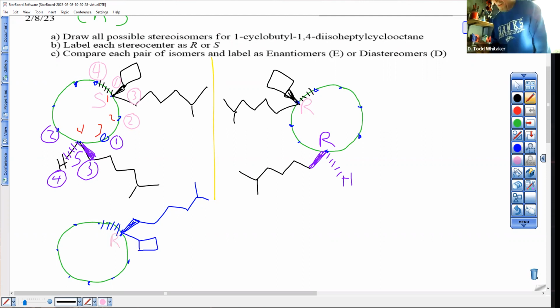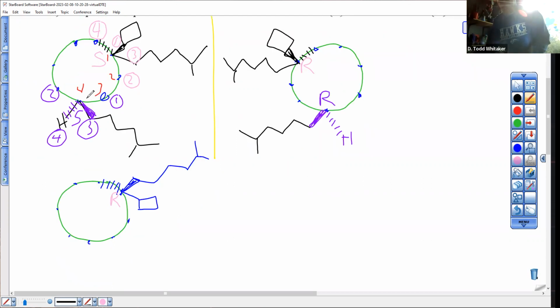I don't have to use my brain. It's done. I'm not finished. It's not R right now. It's not even a stereocenter, but will be R when I'm done. Please don't do a single switch on the bottom one. Do you know what's going to happen if you do that? You will have redrawn this molecule, rotated around. It's the same molecule. You don't get any points. You might as well stop doing the question.